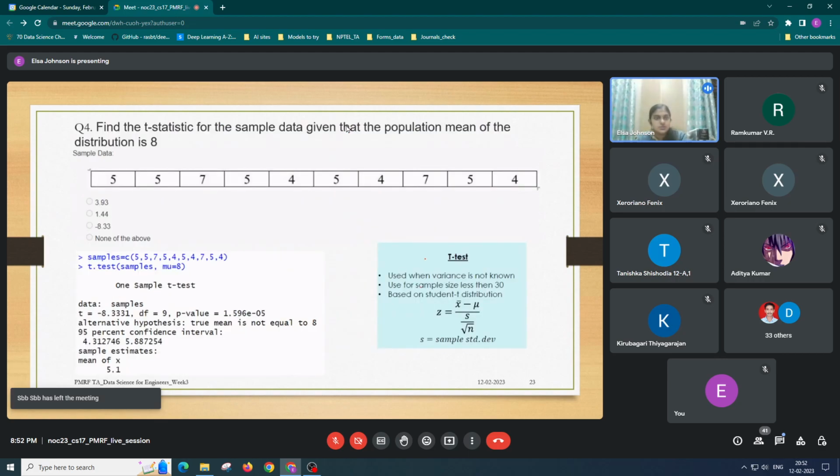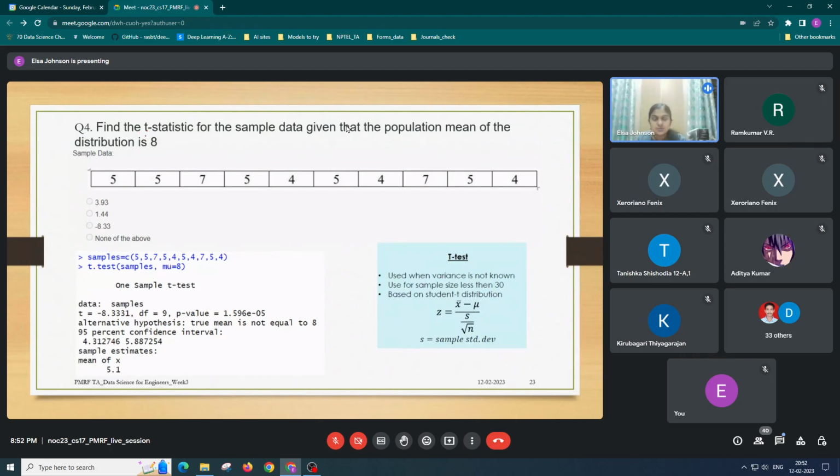Now from here onwards, I think we can check with the R things also. Each of these things you have to see how it is calculated. There will be the t statistic, f statistic, then z score. All these things you have to see in your resources for the week 3 session.